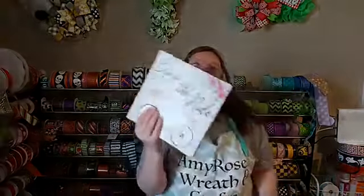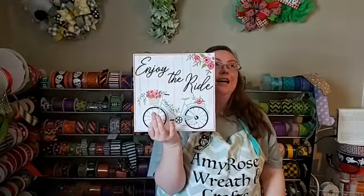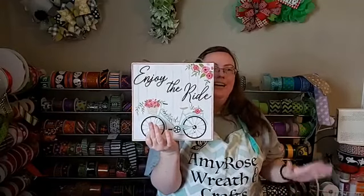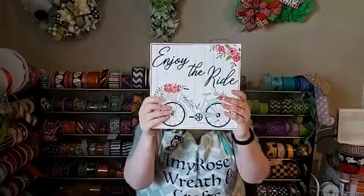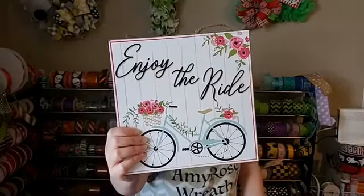It's a little bit brighter. Normally it's a bright room and it's sunny outside, but whatever. So, like I said, sometimes you just see a sign and you get inspired. I love this sign. I absolutely adore it. I think it's really, really cute. It has the bicycle with the flowers on it and just the message.